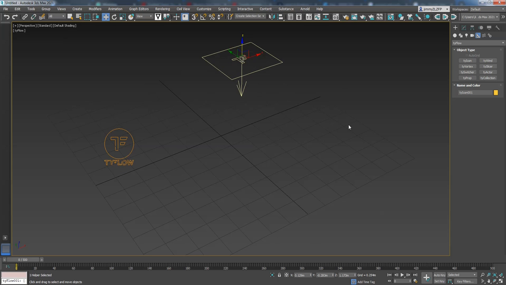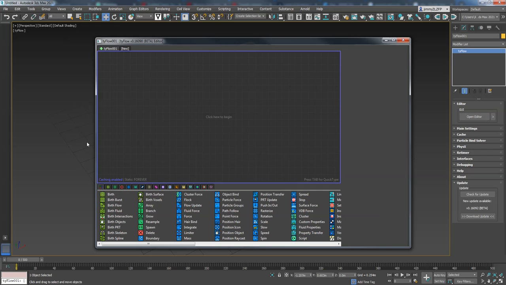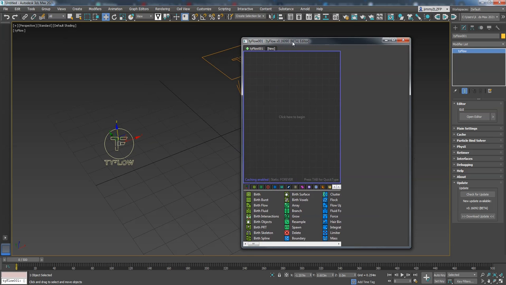Looks pretty good. And next we will open up the Tyflow editor. We come to here and we click on open editor, and we'll move this to here.